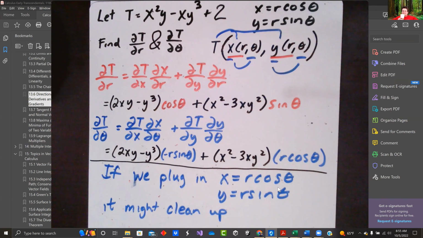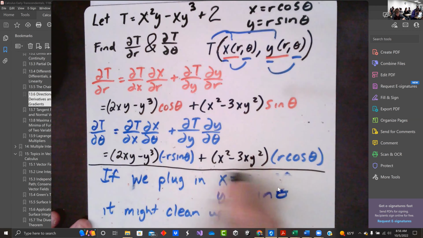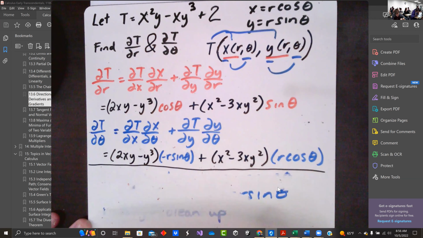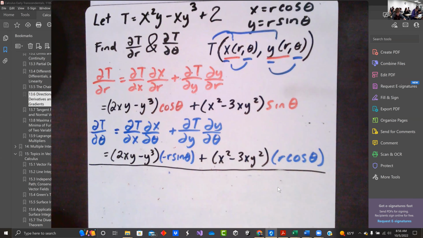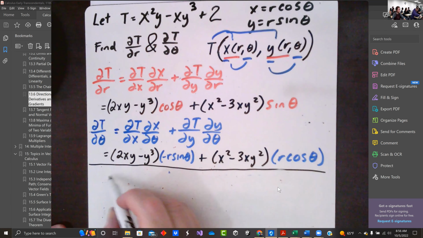If you guys have any questions, go ahead and ask. It's 8:55, so we don't really have time for another problem. You said how you think about it: your first thought is to take the partial of t with respect to x, and then you get x, and you realize x is a function of r, so you put that in there. Then you go back and start over with the partial of t with respect to y. The y is a function of r, so you just unravel it.